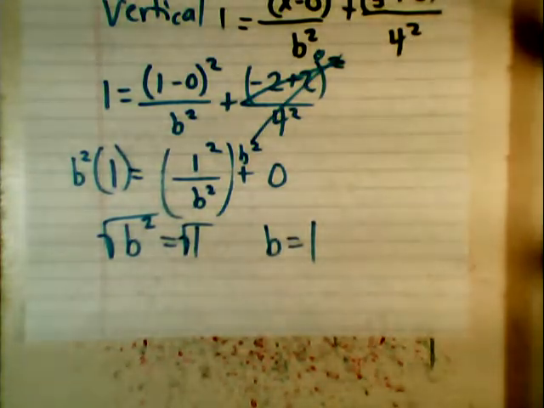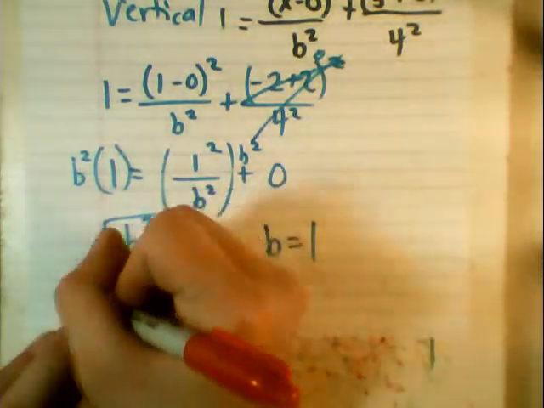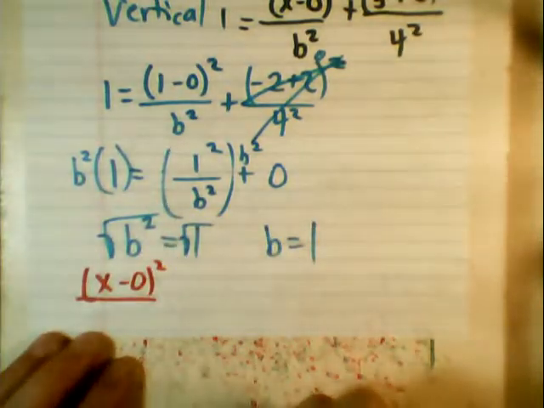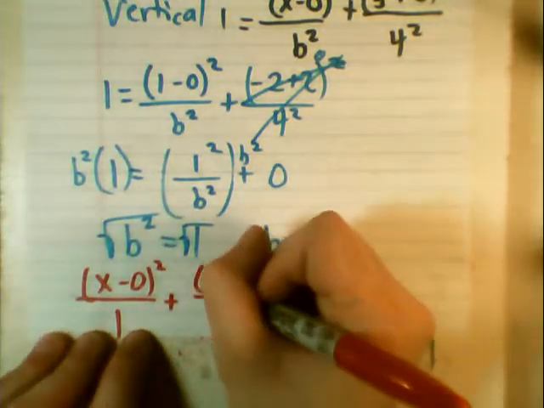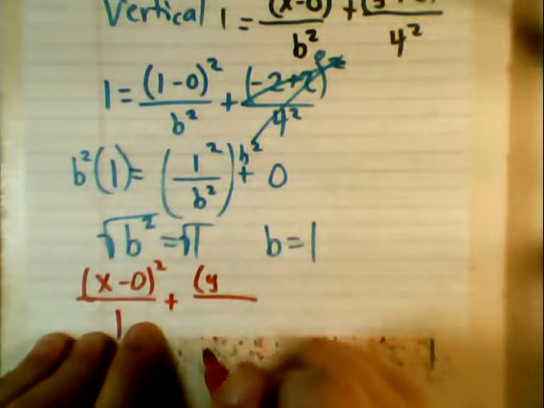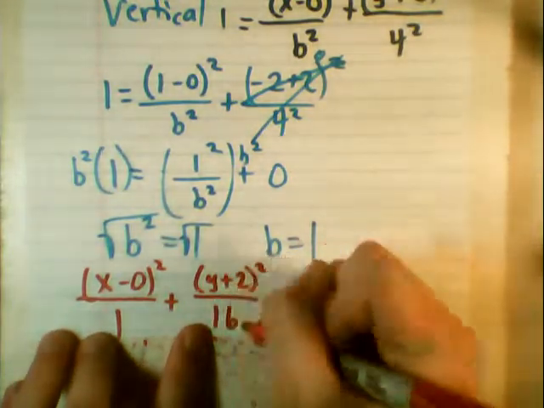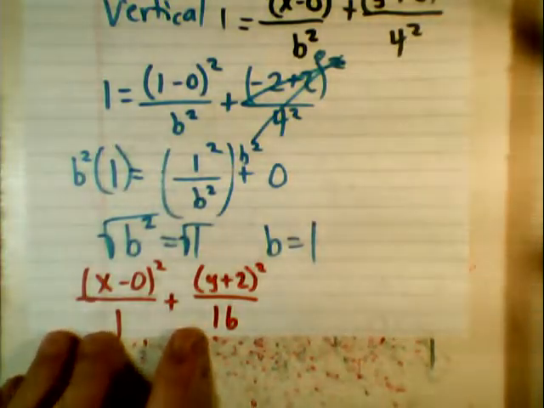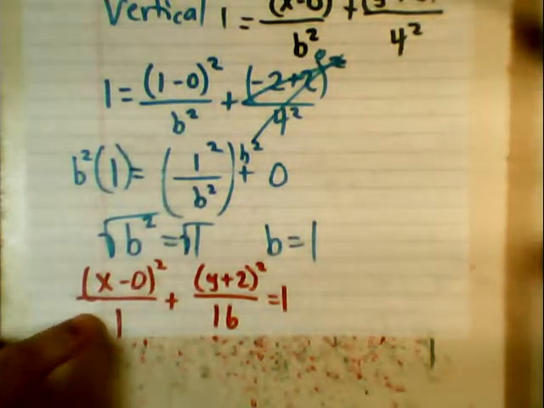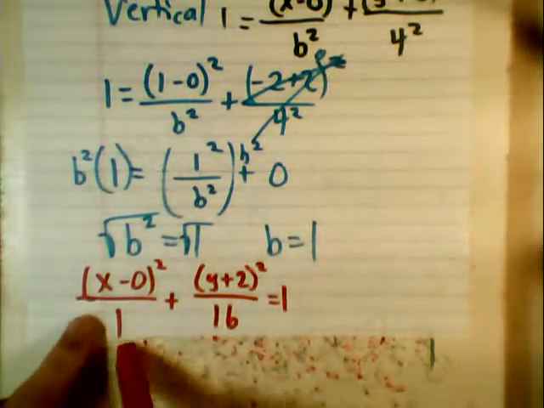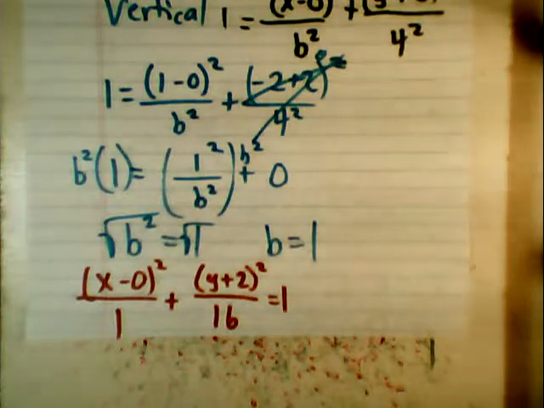So let's finally write the equation of this ellipse. It's (x minus h, which was 0) squared, over b squared. B was 1, so that's just 1, plus (y minus k). K is -2, so that becomes positive, (y plus 2) squared, over a squared, which is 4, so 4 squared is 16, equals 1. Now, you can go ahead and cut that 0 out, and I'm pretty sure it will accept it if you get rid of that 1 and just put x squared, but it doesn't hurt to leave it as x squared over 1.